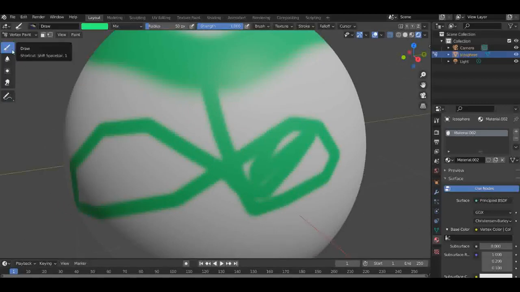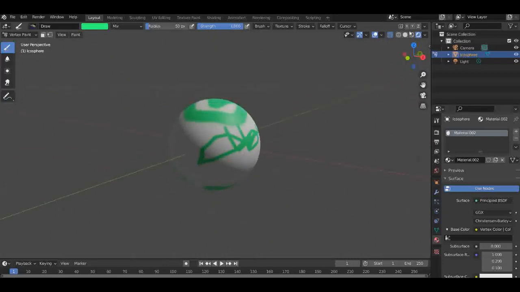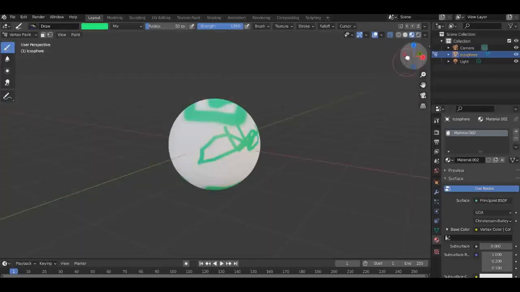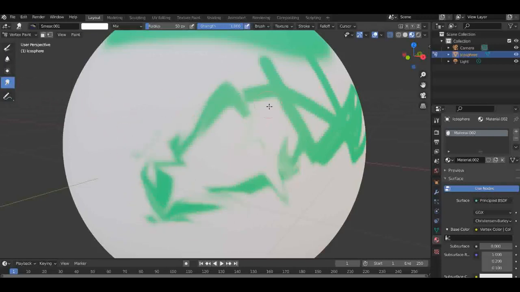Another tool in the vertex paint area is Draw, which we're using now. It's just drawing on. So maybe you want some cool pattern, which only you know how to draw and you can't find it anywhere else. Maybe you want that. If you decide, oh, I like that, but if it was a bit smudged here, it'd be better, we can actually smear stuff over here. So if we click the smear button here, we can smear this around. Ooh, it has sort of a different look.